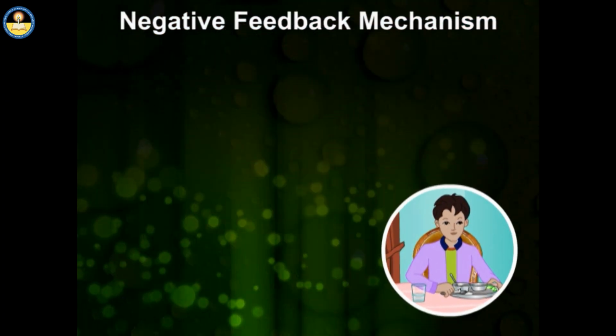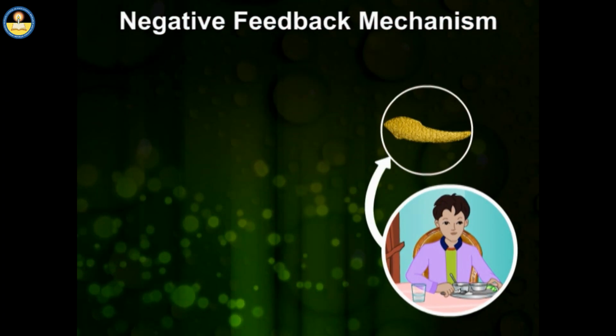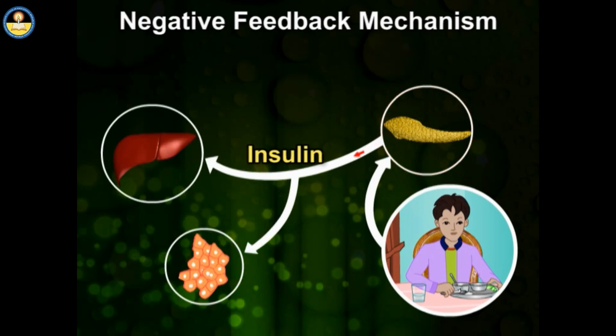When the blood glucose level goes up, the pancreas detects the blood glucose rise. The pancreas pumps out insulin into the blood. Insulin helps the uptake of glucose into body cells. This lowers the blood glucose level to a normal set point, and the pancreas detects the fall and switches off insulin production.